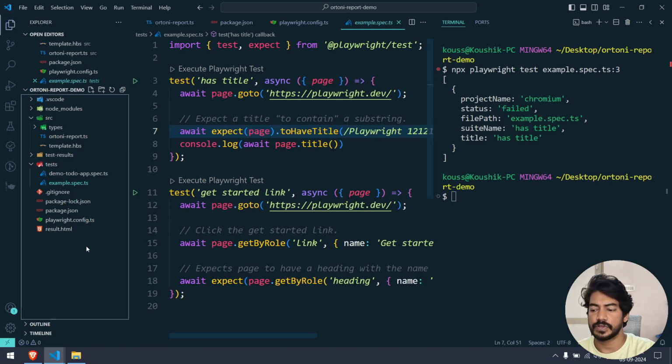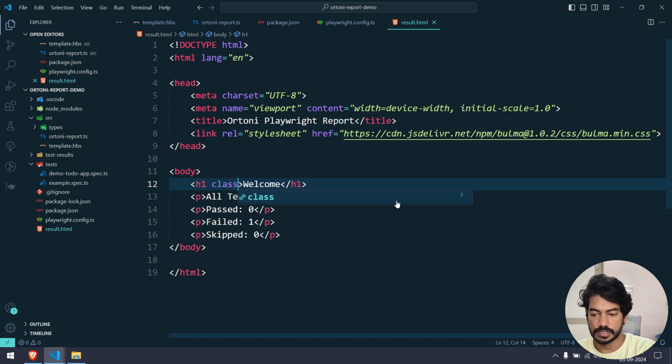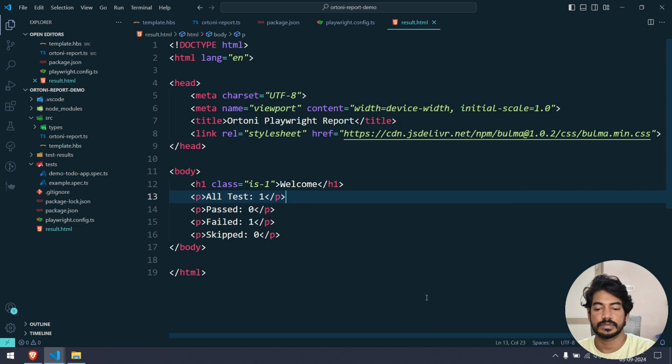Now if I go to this result.html, since we already have this Bulma CSS, I'm going to say class, followed by s dash one. Now let me open this in live server.